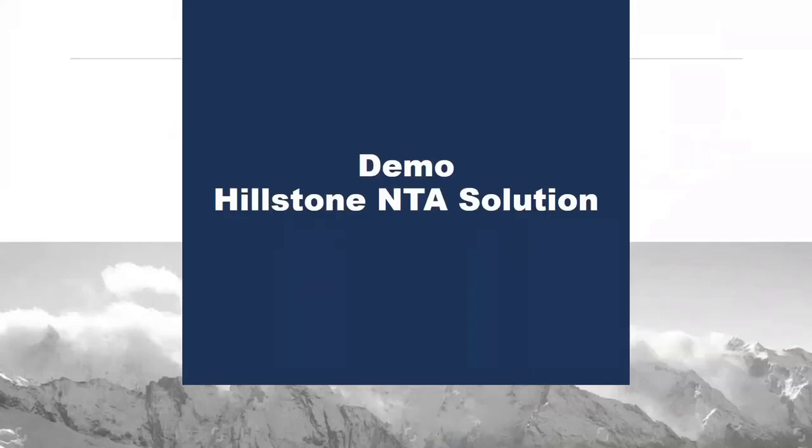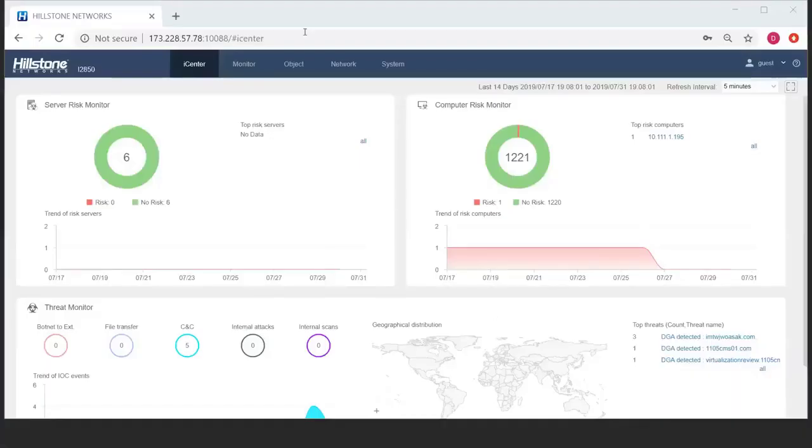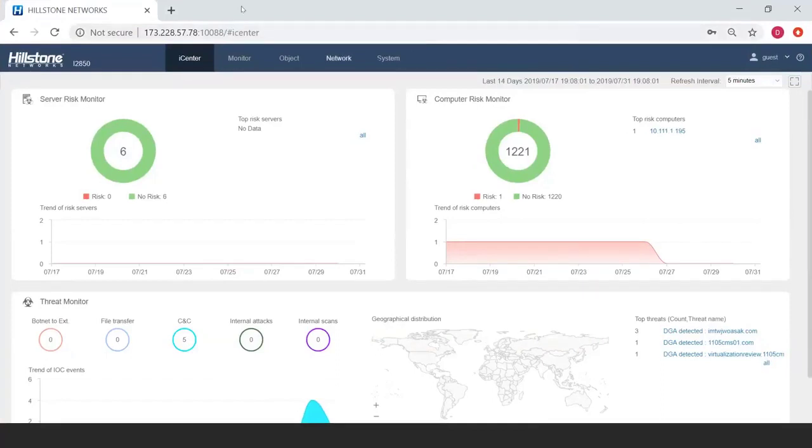Next, I will just do a quick demo. Okay, so I will do a quick 15 minutes walkthrough of the main screenshots of one of the devices here. If you get a chance, you can get on a device and play with it. If you have any questions, you can send feedbacks. So this is one of the BDS devices we have in our office. Our office network environment is quite clean, so there are not many abnormalities or threat attacks here. But I'll just use this machine to show the point.